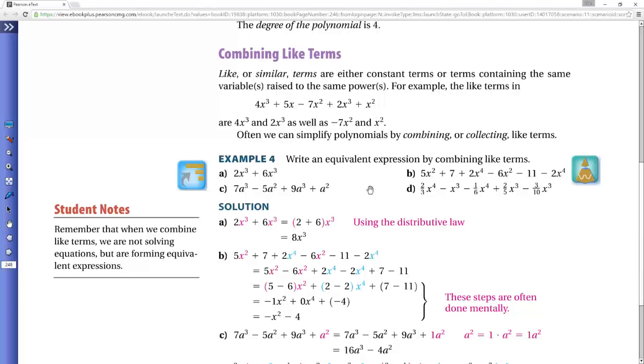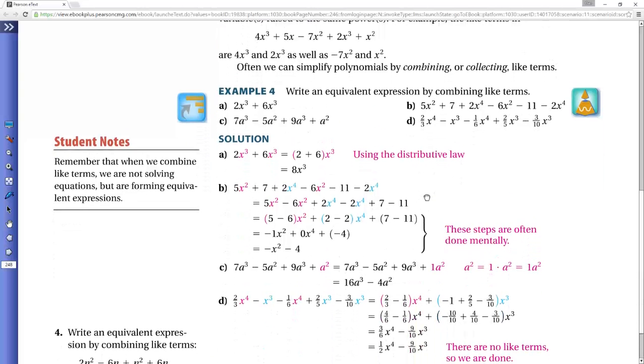And they'll also start talking about combining like terms, but it's really using the distributive property or law, how they say it. Well, let's look at B right here, a longer expression, nothing really more complicated other than understanding what we can do with like terms or how we can use the distributive property.